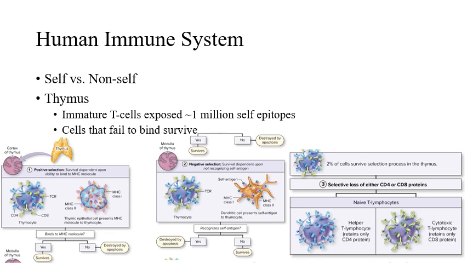Then it exposes them to self-antigens, and if a T cell binds to the self-antigens, right, it's destroyed by apoptosis. But if it doesn't recognize the self-antigens, it's allowed to divide and reproduce, and then it becomes a mature T cell. And so in that way, your body basically trains it or eliminates all the T cells that will respond to self-antigens, right? And so it produces antibodies that respond to foreign antigens only and not self-antigens.